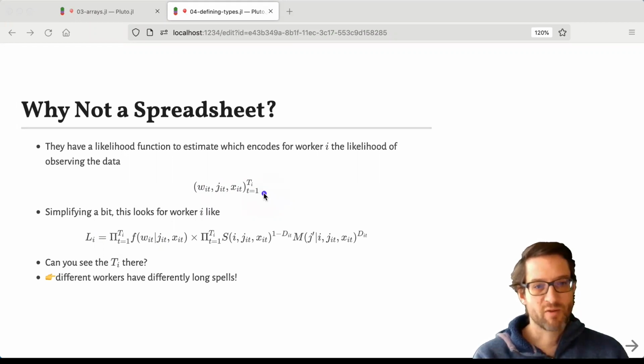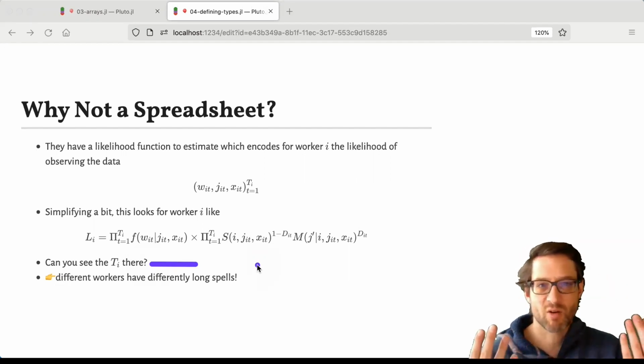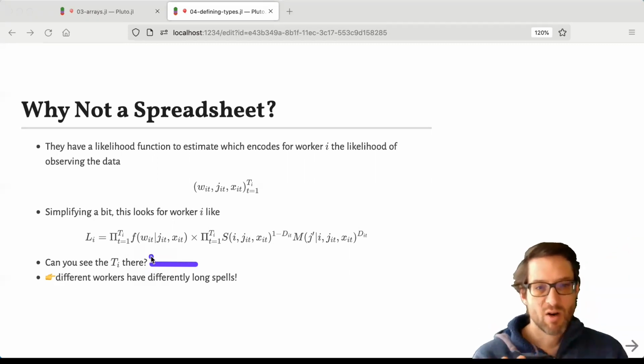And we have that for t to Ti, so capital Ti. Capital Ti is the key here because that's different for each worker. Okay, for each worker, we have differently long observation periods. Imagine young workers, they're going to be there for just 1 or 2 periods, old workers for 50 periods, for example. Okay, so the likelihood of worker i will have to, well, that's the likelihood.